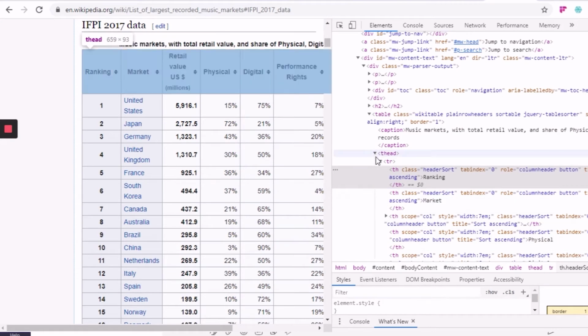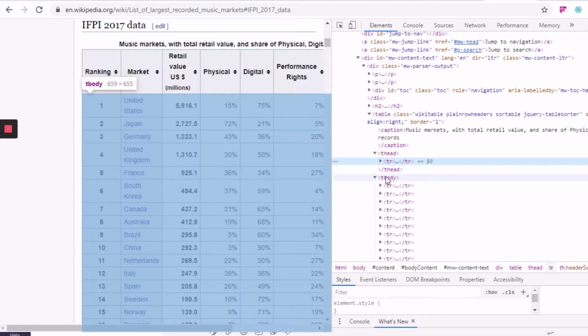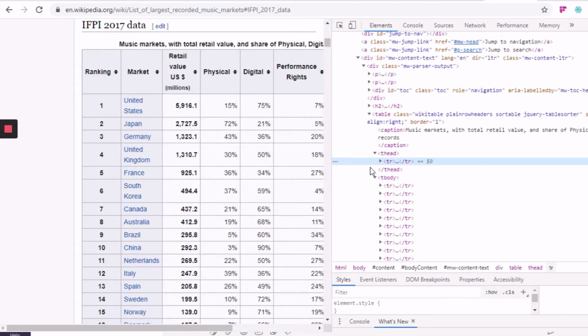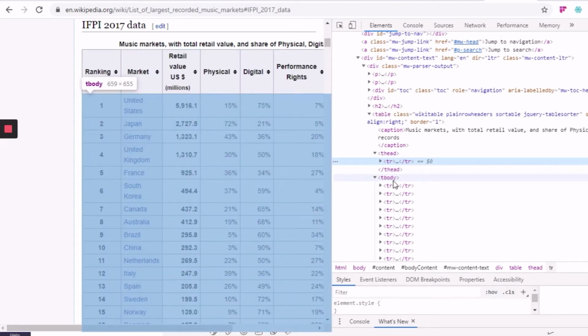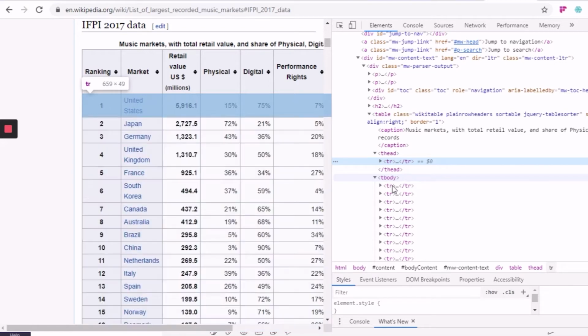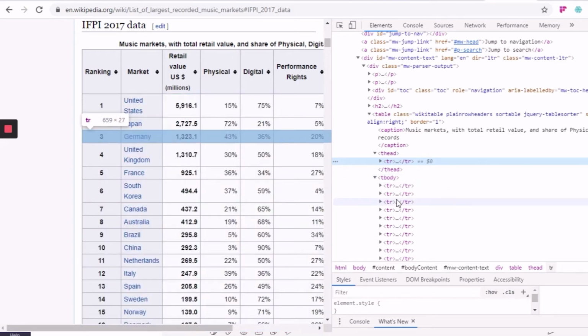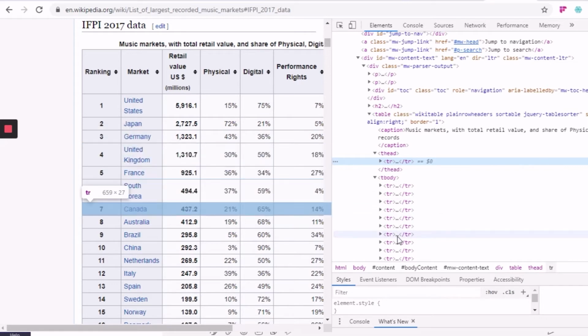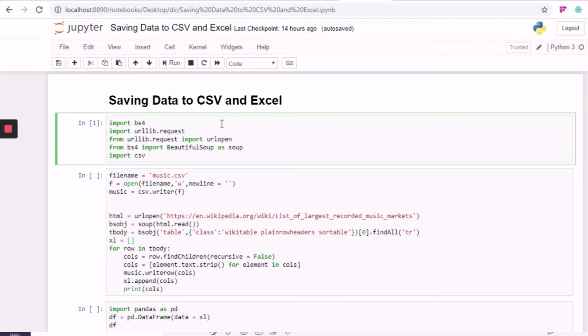Then if you go down a bit, we again have a table body. This is the body of the table and that is the header, and under the body every row is contained in a tr tag. So if you just extract all these tr tags, you will have our complete table. So that's what we will do today.